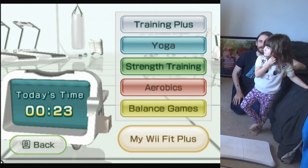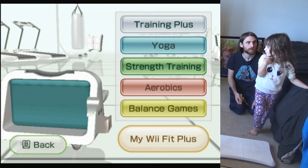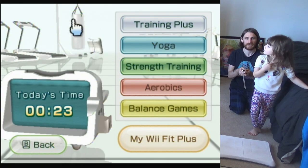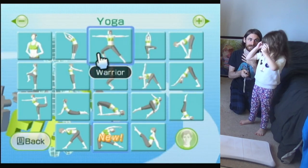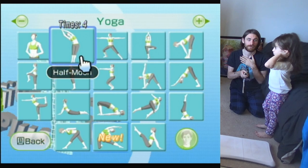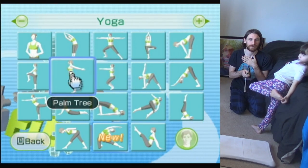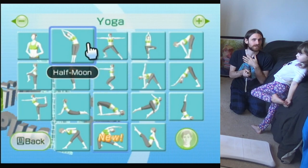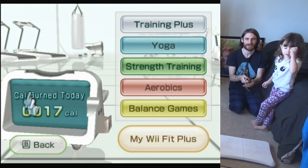Alright. Would you like to... Oh, your tree pose. You can do your tree pose for them. That's easy. And I can help you out. We already showed them the tree pose. Would you like to do your warrior pose? Where's that? Warrior pose. Would you like to do that? Oh, oops.